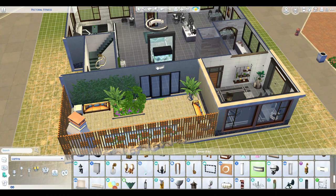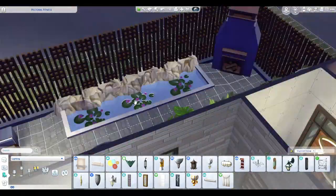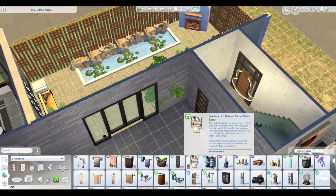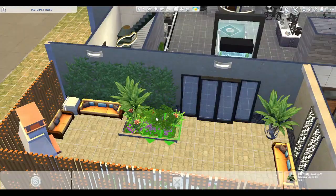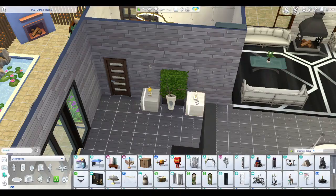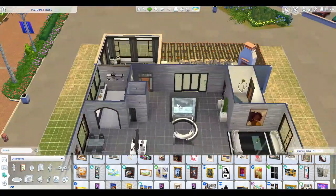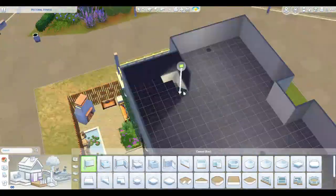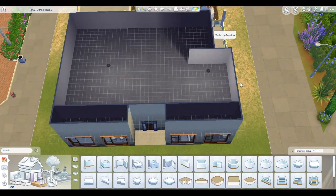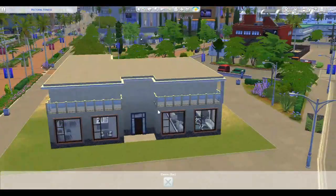Another fun thing: use debug for cool little planters. I didn't intend to find that — I was looking for a pot and thought, I wonder if I shrink this if it'll work, and it did. I'm doing lighting a little early here but I wanted to get this area done because I'd probably forget to go back and add lighting later. Here you can see I shrunk down the plants because they were sticking through the wall.